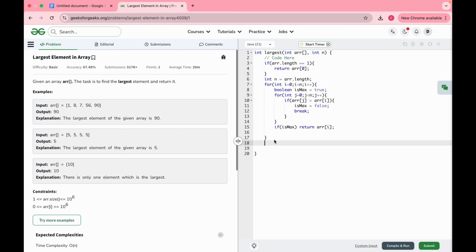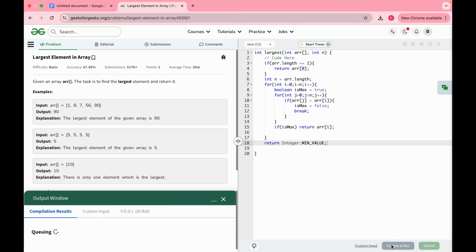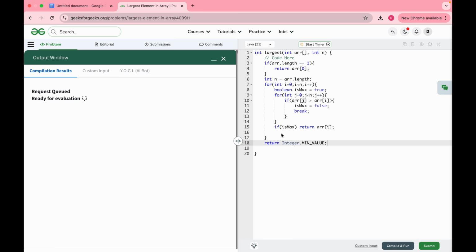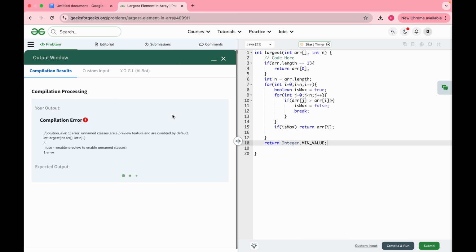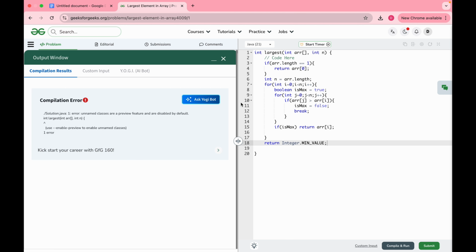If none of this is true, then to avoid the compiler issue, we will write return Integer dot MIN_VALUE. This is the smallest number we can return. Now we will try to run this one, whether it will work or not. It is showing a compilation error.